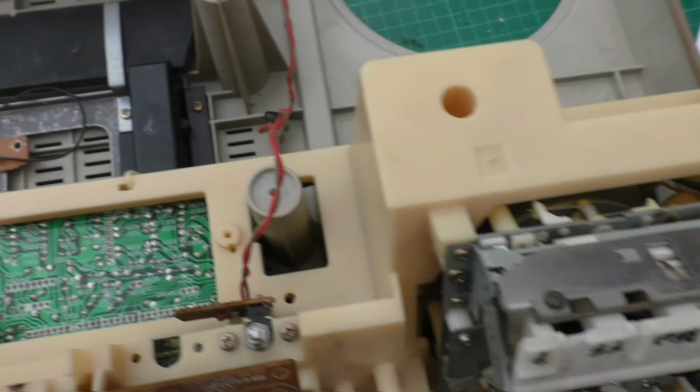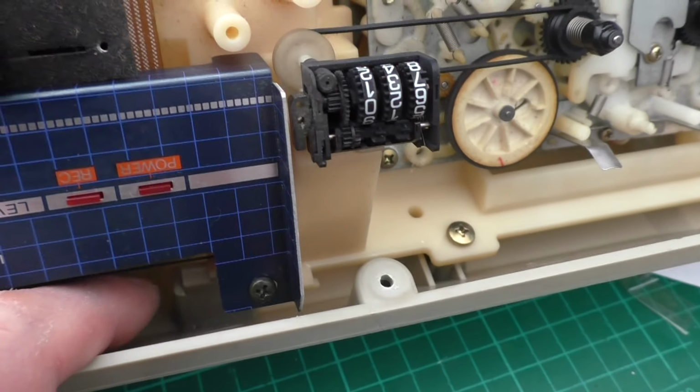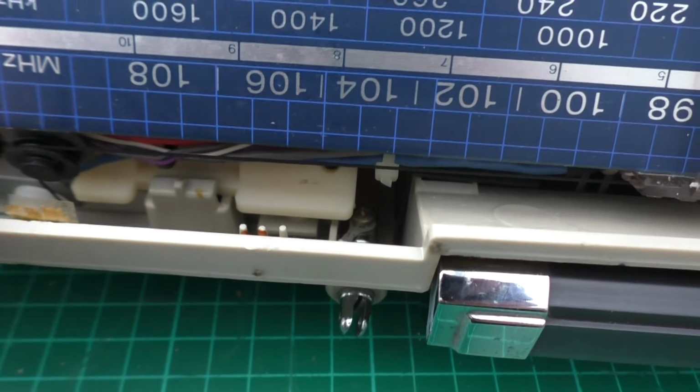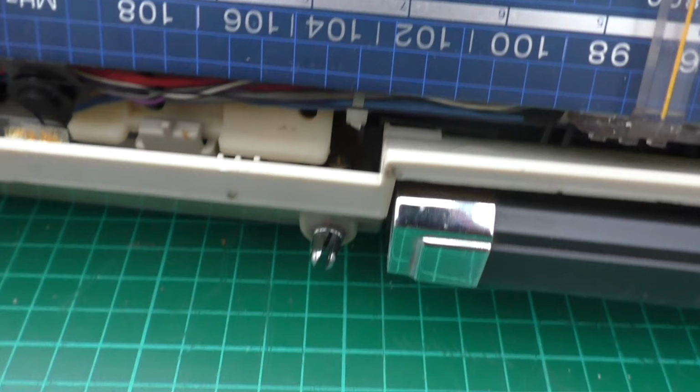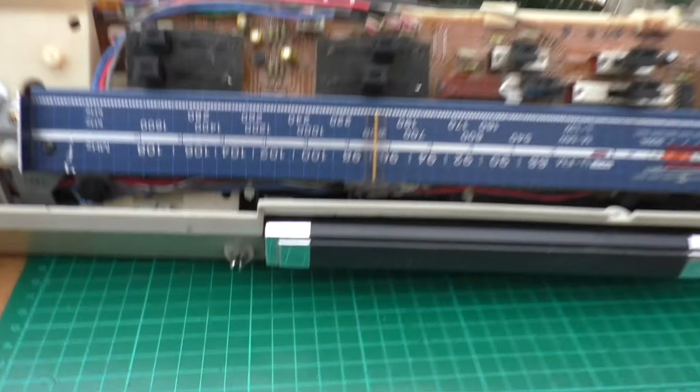And once you've removed all the screws, don't just try yanking it up, because just down there, I think it is, there's a clip. And as you can see there, there's a clip. All you need to do is pull the case slightly forward and that'll declip it, and then this whole module will just lift off.